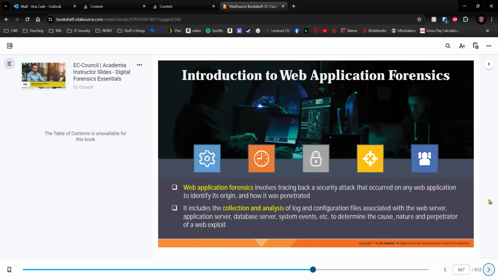It involves tracing back a security attack that occurs on any web application to identify its origin and how it was penetrated. It includes the collection and analysis of log and configuration files associated with the web server, application server, database server, any system events, or anything else to determine the cause, nature, and perpetrator of the web exploit.